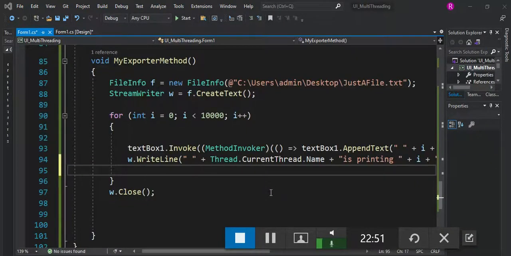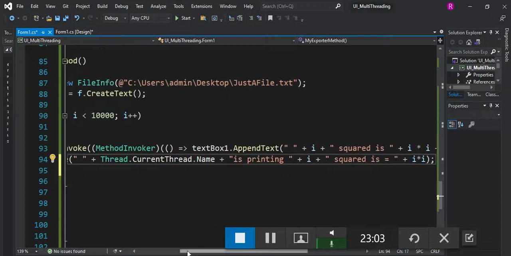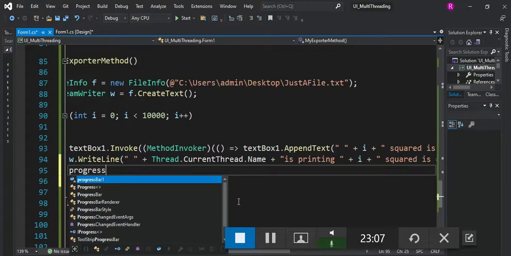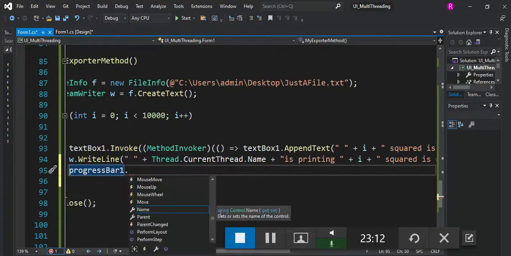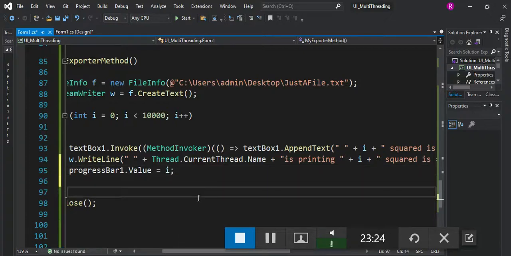So when I press the export button, I'm writing to the text box, I'm writing to the file, which has no problem anyways because this is not on the UI, and I'm also about to update the progress bar. Suppose I write progress bar 1 and then let me set the value of this progress bar to I. Will that work?